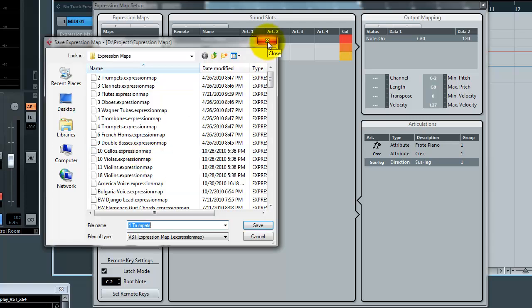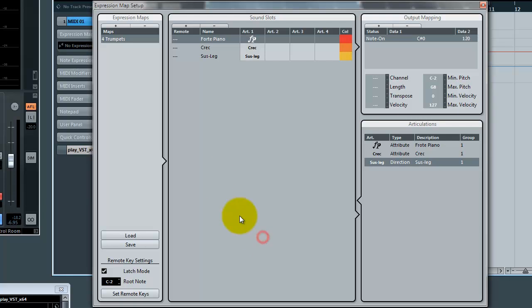Now a lot of the instruments have a lot of key switches, so you'll have to do a lot of typing. It's a lot of manually entered work that goes along with it, but you get the basic idea for creating your own expression map using the key switches in East West. This applies to other instruments as well, as long as you've got key switches or some other data that you can apply in one of these sections, programs, controllers, note on data, whatever you'd like to put in here, this will support it, and you can go through and create your own key switch mappings for any type of instrument you have.